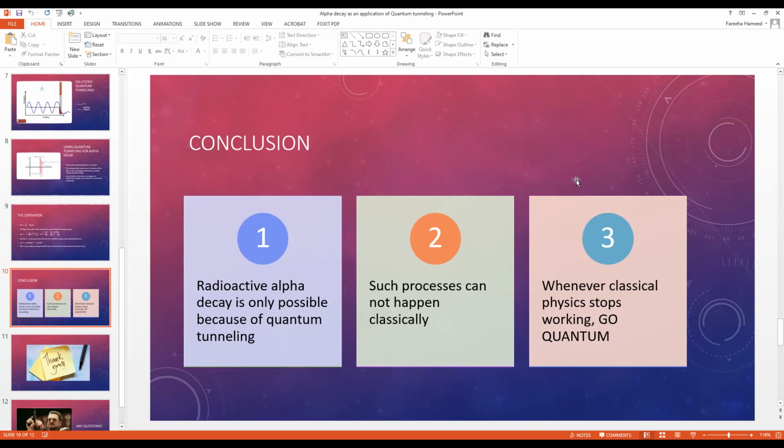Can you give us some other example of barriers that we may have? Well, it's not always a hill and a ball. We can talk about the gravitational potential of our Earth. If I want to leave this Earth, I need to have energy of a particular amount, so that the velocity with which I leave Earth is greater than my escape velocity. Classically speaking, it can never happen if my velocity is less than the escape velocity of Earth's gravitational potential. I would never escape the planet, classically.